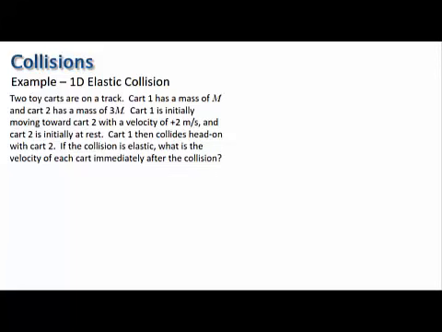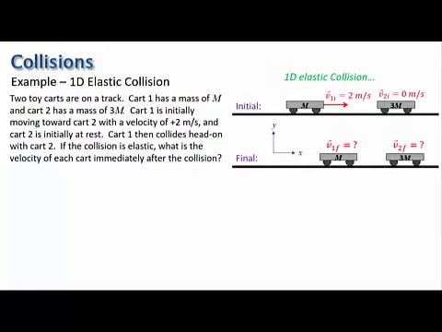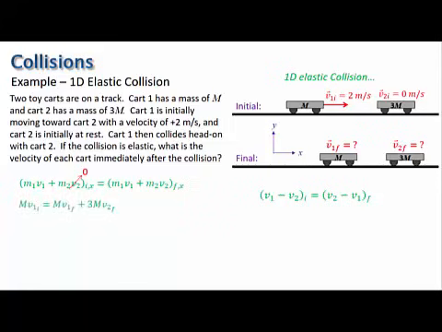To solve this, we should follow the conservation of momentum procedure as we did with the other example problems. The first step is to determine the type of collision, which is easy in this problem because we're told that it is a 1D elastic problem. Then we should draw a diagram and then apply the two equations for a 1D elastic collision. Let's start with the conservation of momentum equation on the left. The initial velocity for cart 2 is 0, mass 1 is m, and mass 2 is 3m, so the equation becomes this, and the m's can be divided out, and V1 initial is 2 meters per second, so the equation now becomes this.